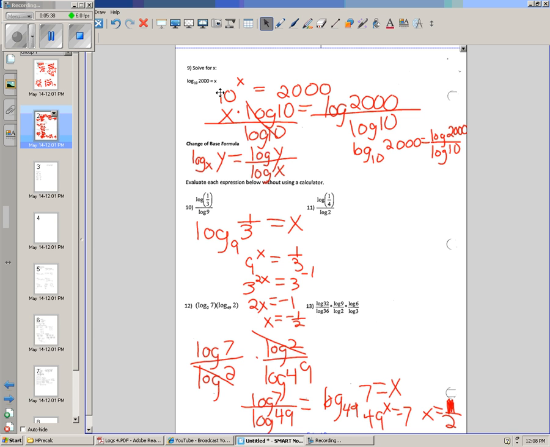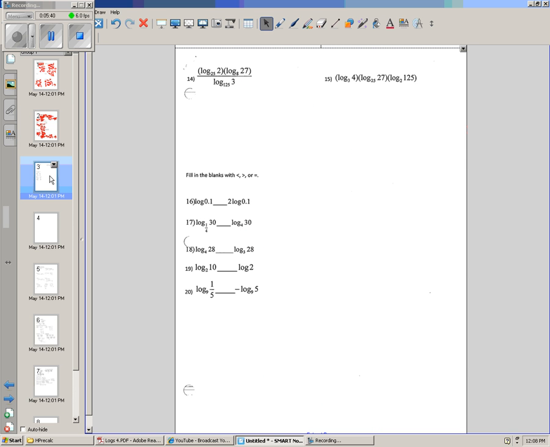Okay, let's look down to number 16. So we're not going to use a calculator for anything on this worksheet. For 16, we can actually solve for both sides. So 0.1 is the same as 1/10. And when we don't have a base for log, it's base 10. So this really is saying 10 to the x equals 1/10. Well, the answer is -1. On the other side, we just have 2 multiplied by what we know to be -1. So the left side is bigger.